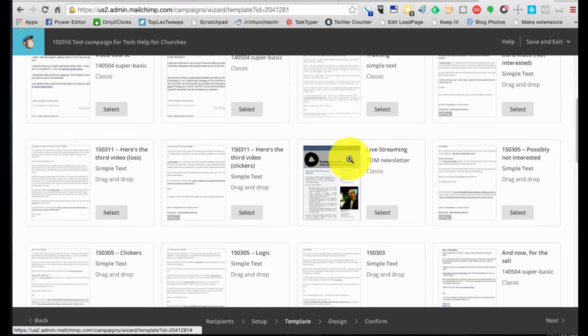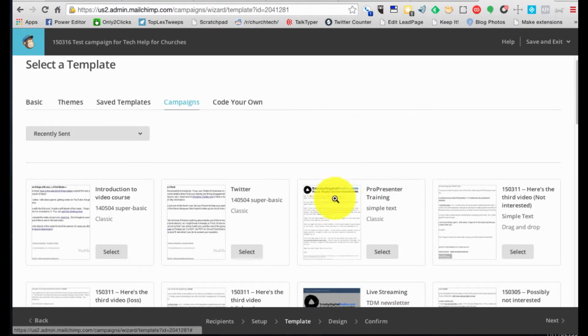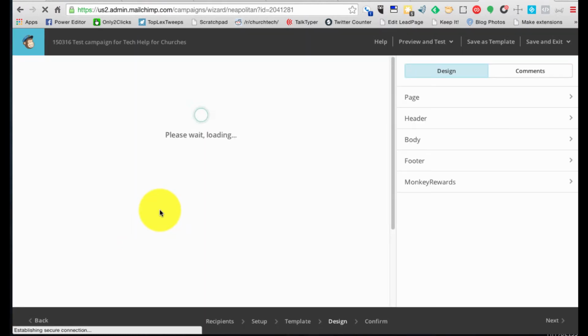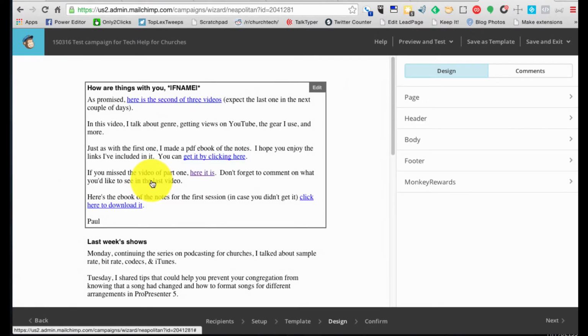You'll see that this was before Google made the change, so I've got all kinds of stuff in here. This is something somewhat cleaner, but what I've actually done is gone for this super basic theme, and that's what I'm going to select here. And this doesn't include any images other than the MailChimp logo in the bottom, basically. So that's something that I think is a little bit more reliable.